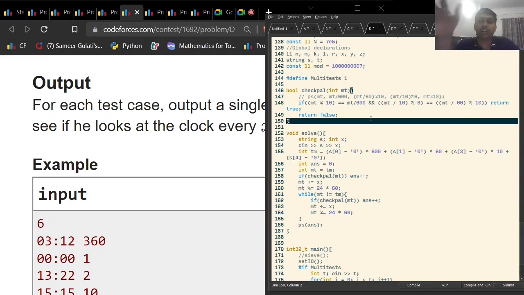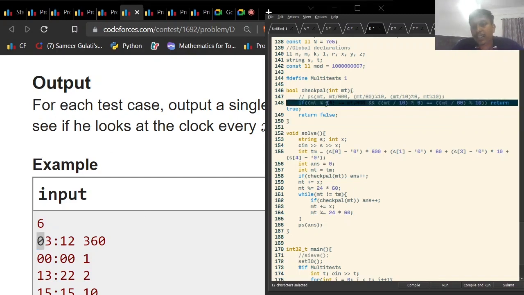So anything which is higher than 10 minutes belongs to some other digit place. So empty mod 10 is the very last digit over here. This should be equal to the number of hours. So you can just divide by 600, because every 600 minutes this number would increment from 0 to 1, 1 to 2, and so on.